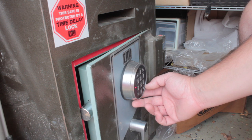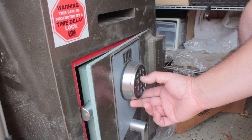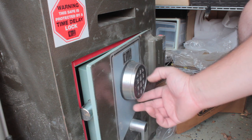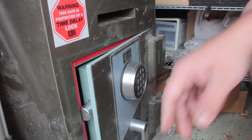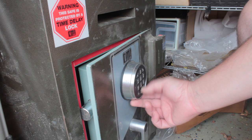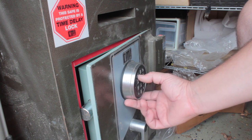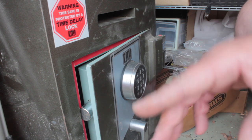3 beeps, no, not so good. 1 beep means okay, I got it. Now we set the time, so I'm going to set it to 0, 1, 0, 1, and it gave me 2 beeps. Now I can confirm that time, 0, 1, 0, 1. Now originally I thought that I actually created a hack or found another way around, so I'm just going to try and open the safe now using my code, and it's gone into time delay mode. The light is blinking and we're waiting for the beeps.